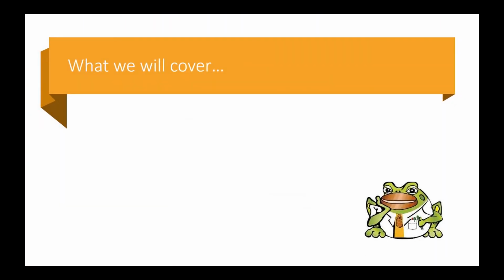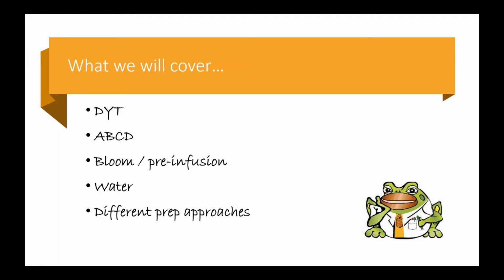What will we cover? This will be in detail in all the lessons. We will cover dose, yield, and time, and how to set it up in your brew. We'll then discuss the acidity, baked goods, caramels, and deteriorated goods in your brew, and how it will be applied to each of the variables. We'll discuss bloom and pre-infusion, water, the different prep types, and filtration. Although this will be a short lecture because it will basically just be a summary of the types of filtration.